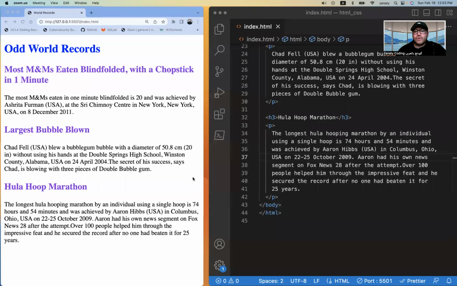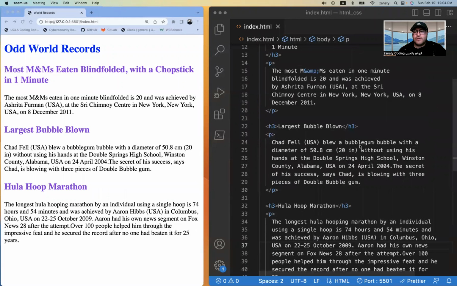Okay, so we are going to go ahead and use the same website we used last time, the one we created, and we used CSS to style it. We added color to it, and also we changed the font size. So today we're going to be using the strong tag and the EM tag. The strong tag is to make a sentence or words bold, so to emphasize them and make them stand out.